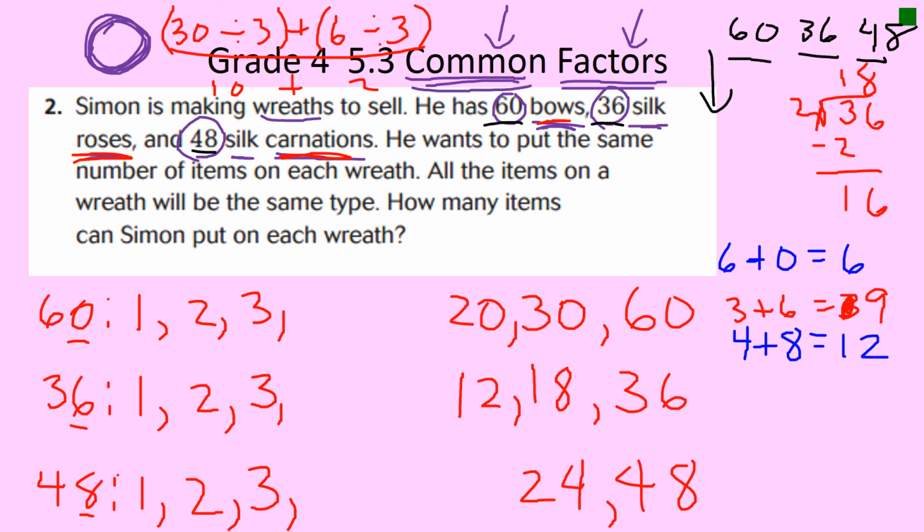Factor partner for 48. I'm going to do the same thing for 48, except I'm going to break apart 48 not into 40 plus 8. That won't help me divide by 3 at all. How about 30 and 18? Yep, those are 2 beautiful numbers. You can divide by 3. 30 divided by 3 is 10. 18 divided by 3 is 6. So 3 times what is 48? 16.